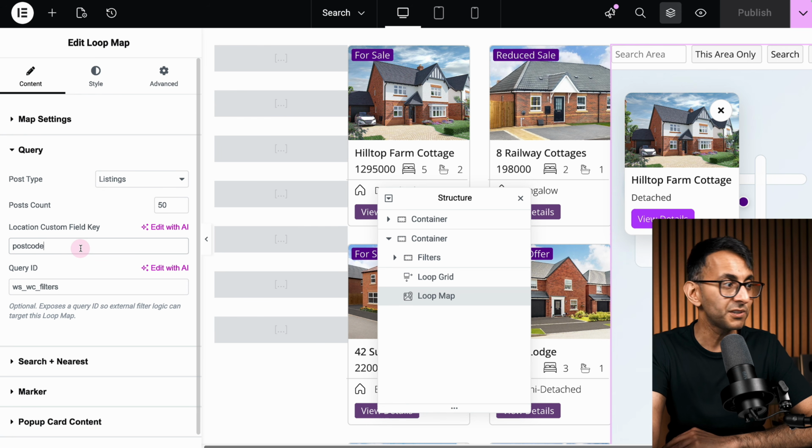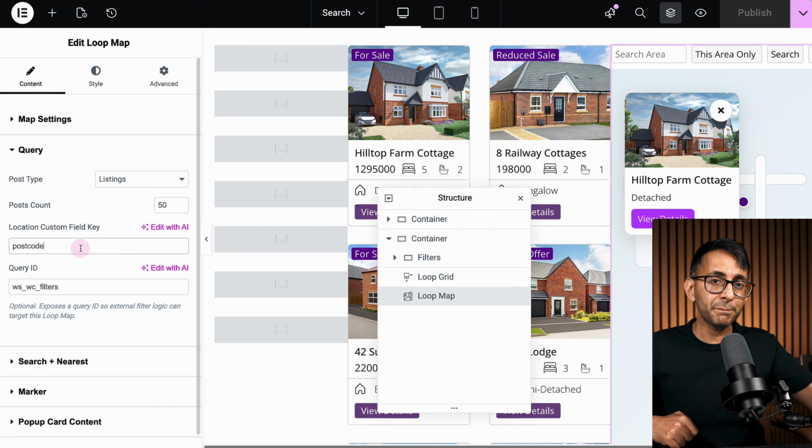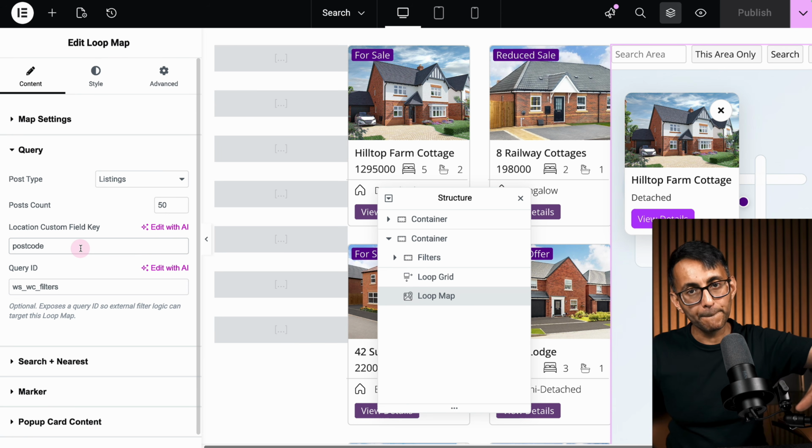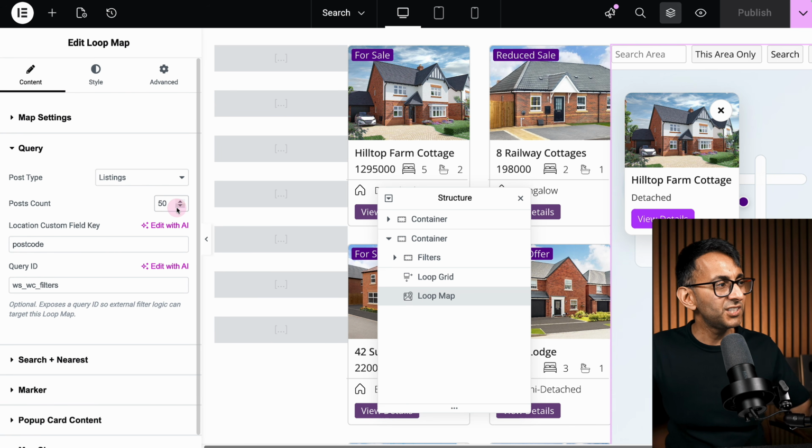You enter in a postcode. You can enter in an address. You can enter in a zip code. You can pop in the full address if you want. The Mapbox, when it's connected up, is basically going to take that, convert it into the longitude, latitude codes, and then pop it onto the map for you. So it works it all out. Just make sure you pick your listings type as well. You can have as many on here as you want.